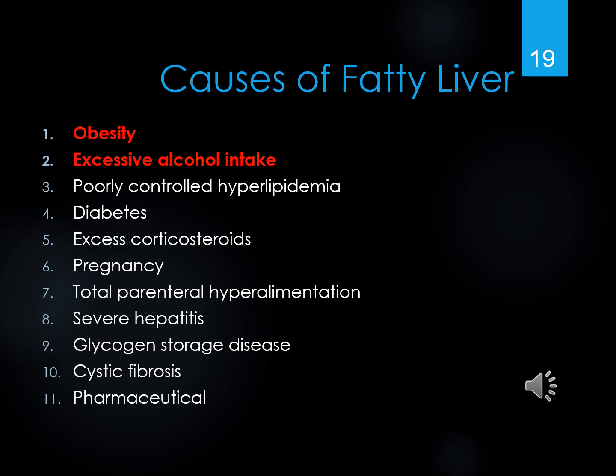Total parenteral hyperalimentation basically means tube feeding, okay? That's what that is. Other things can cause fatty liver, glycogen storage disease. We'll talk more about that, but really the name is what is happening, right? It's storing glycogen, so it's storing fat in the liver. There's also pharmaceuticals. Certain medications, chronic illnesses can cause fatty liver. Cystic fibrosis, a person's born with that. They can't control that. So with that one, things really aren't their fault.